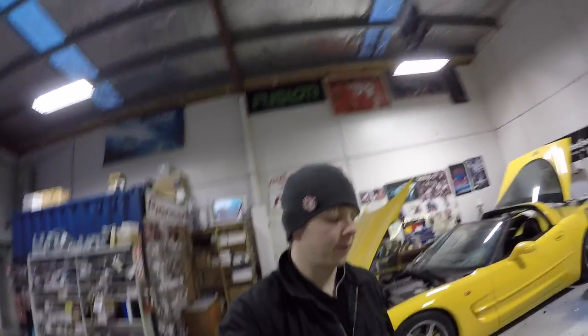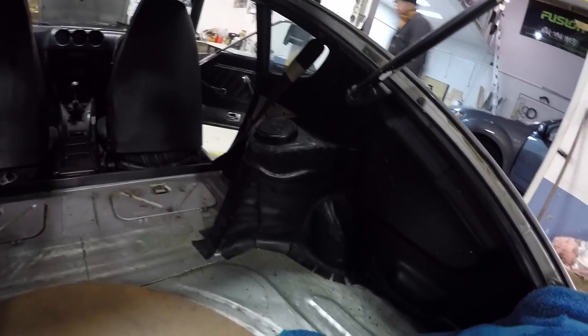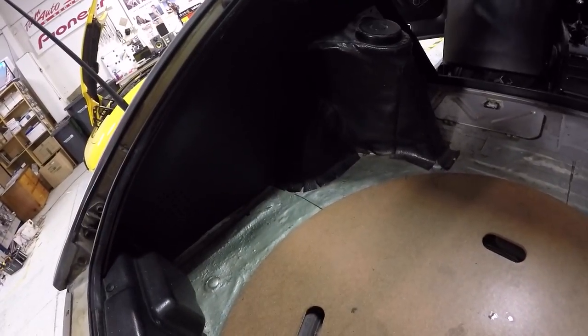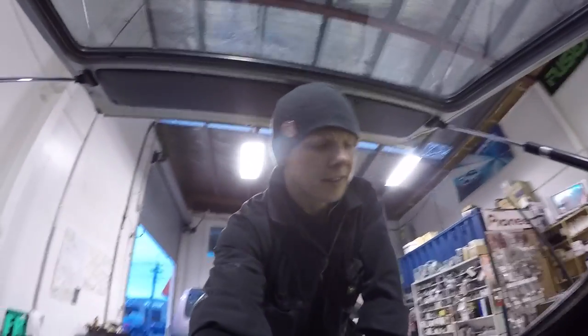Alright guys, that's going to be it for today. I got it all back together. The only thing I haven't put back in is the carpet. But yeah, it's all done and good. 4 inches in the front, 6.5s in the back. Tested them. They're not rattling or nothing. Sounds good. Done for the day.